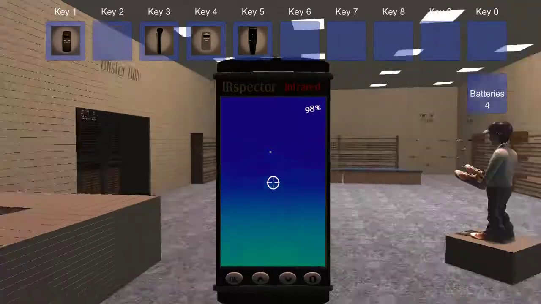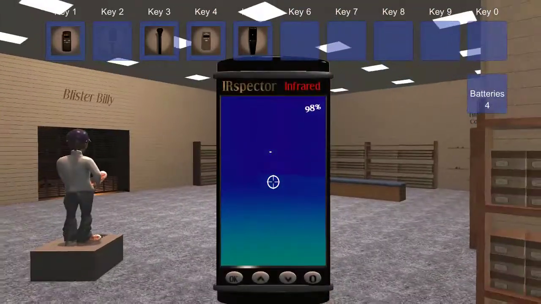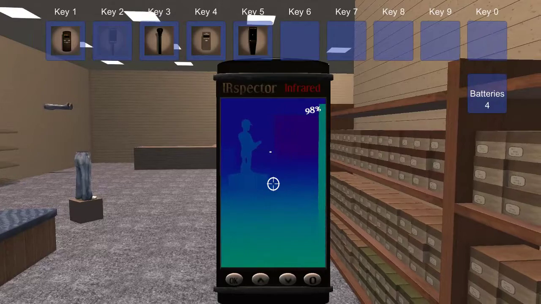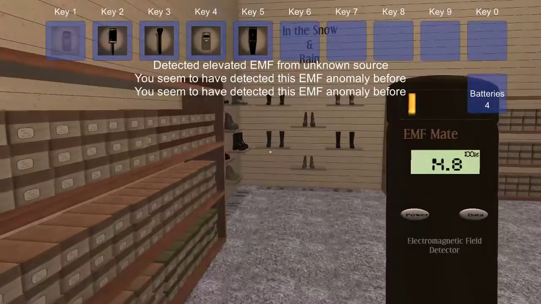Oh, something flickered over there. What did I experience over here? Is there anybody there? Detected an anomaly. I seem to have detected this before.